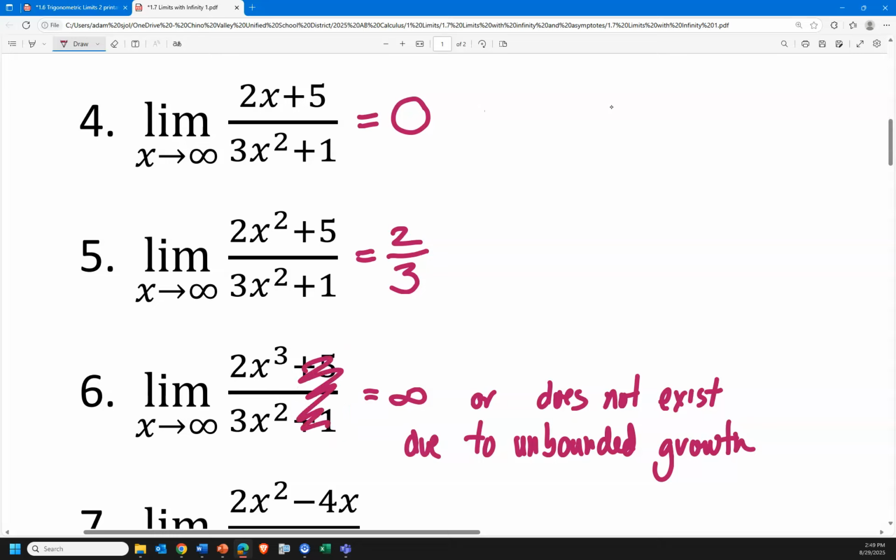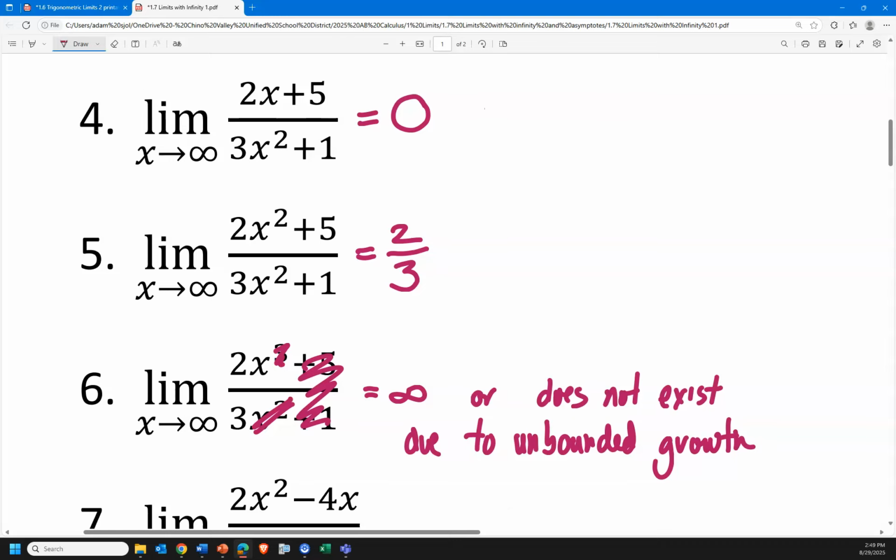Okay. So when we look at 2 times a million cubed over 3 times a million squared, there's an extra multiplier of a million in the numerator. So maybe you can think of it as it's kind of like 2 times a million over 3. So that would be a very large number. Again, always ignore the 5 and the 1. They're insignificant for numbers like a billion. 2 times a billion cubed over 3 times a billion squared. We can ignore 2 of those billions factors, and we have about 2 billion over about 3. Oh, over about 3, not 3 billion. Good gracious. That numerator is just growing out of control.